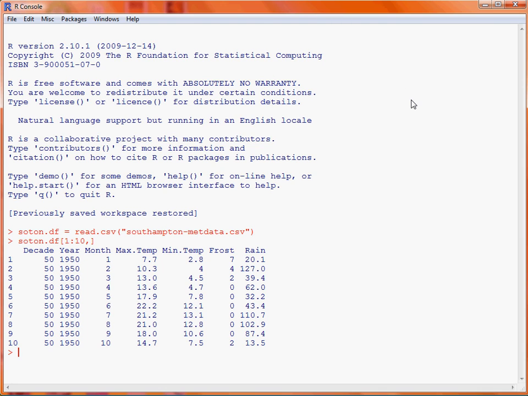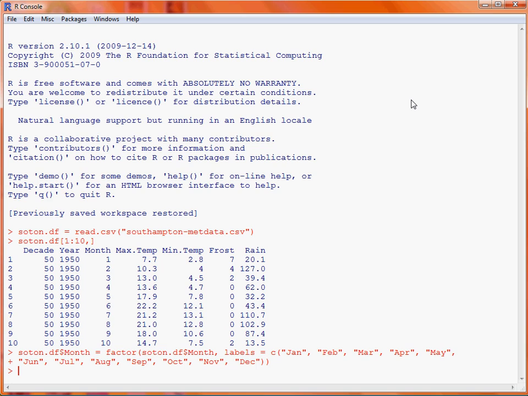Now the month has been specified as a number rather than a text string. So we're going to convert this number to a factor, and then we're going to give labels to each of the numbers 1 to 12 corresponding to the month. So this is what we're doing with the function factor, and the argument labels equals. We're using three character text strings here.